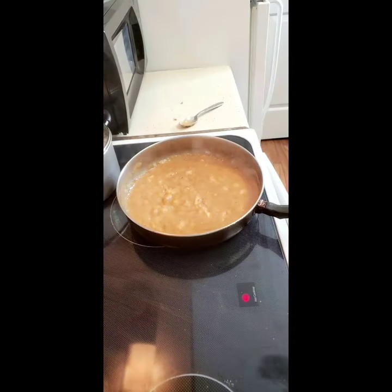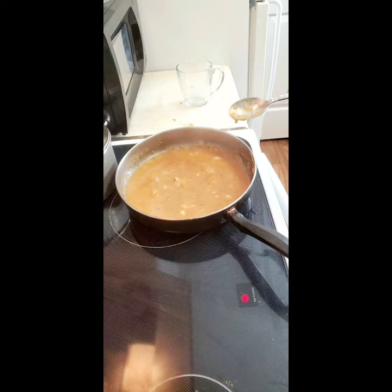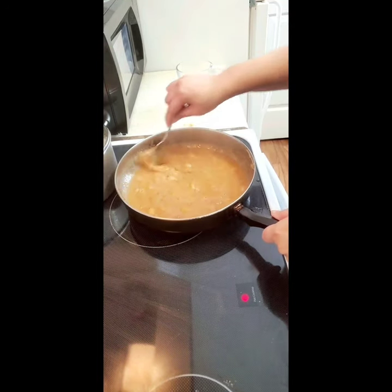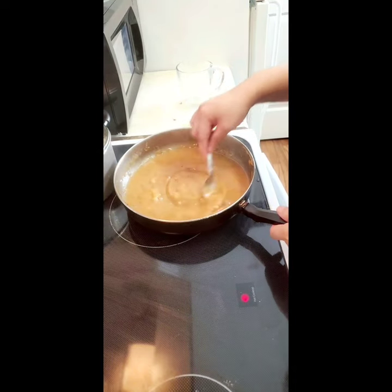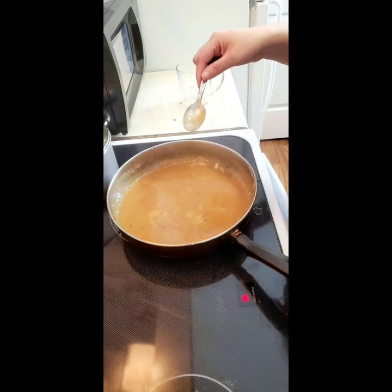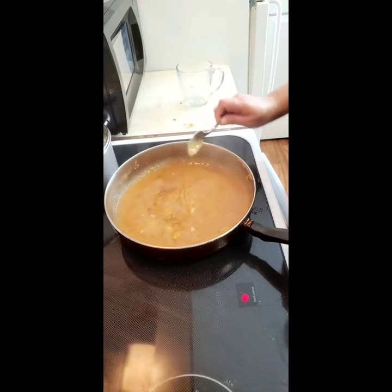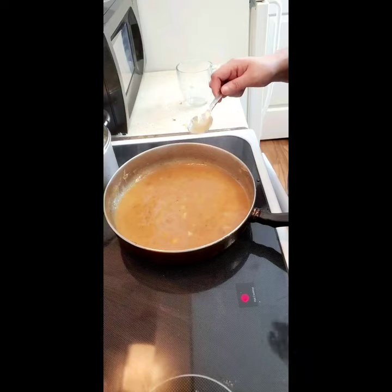Now we're going to start on the fried rice. I ended up adding more water because it was so thick for me. I didn't like that. I like this consistency better. And it actually still tastes good, you guys. Okay, now we can get started on our fried rice.